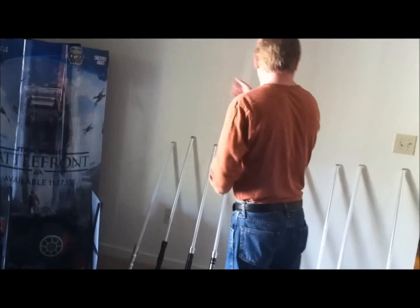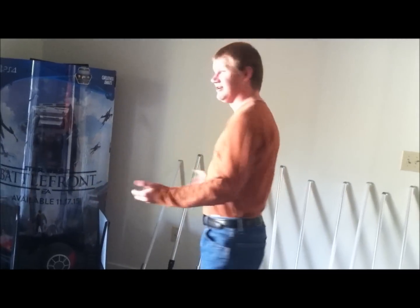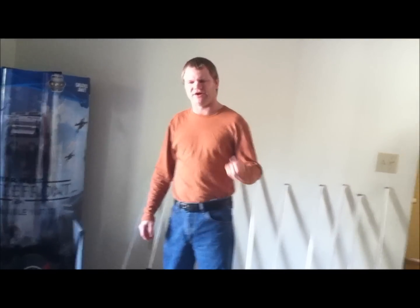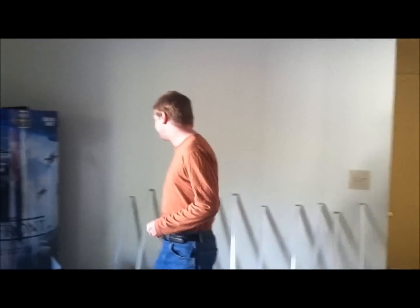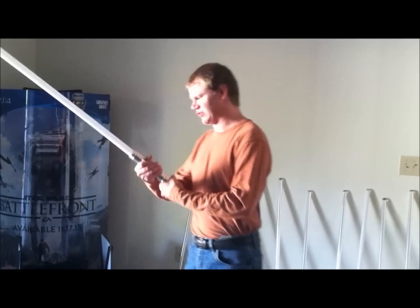Again, if I had to pick my favorite hilts, it's really hard. It's pretty much if I don't like a saber, I'll sell it. So all the ones I have left are sabers I love. That's why I still have them. I do kind of regret the Manticore. I sold my Manticore just because it's really not comfortable. It looks great. It's got one of the best emitters ever. I love the emitter on the Manticore. I love the way it looks. It's a great display piece. I never could find a way to grip it that was comfortable for me. I kind of regret it just because I like the way it looks, but not comfortable to hold.